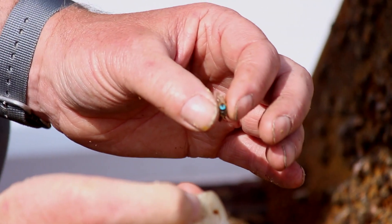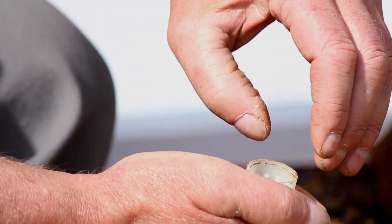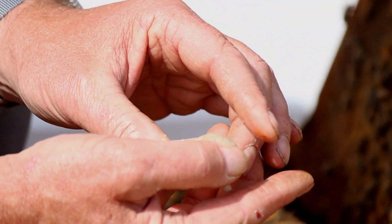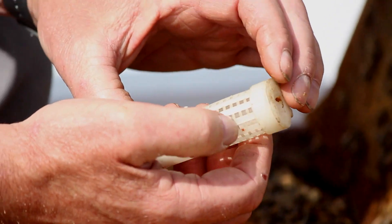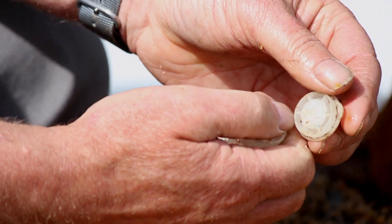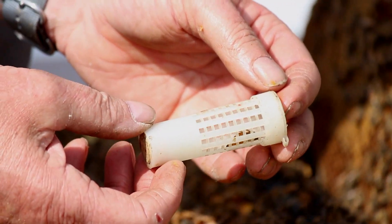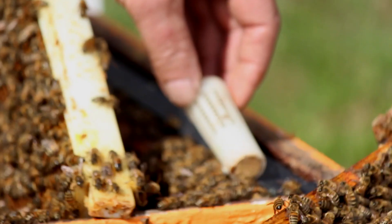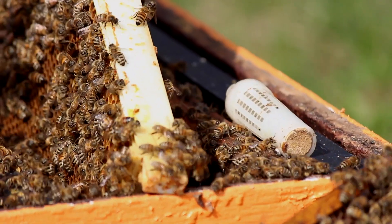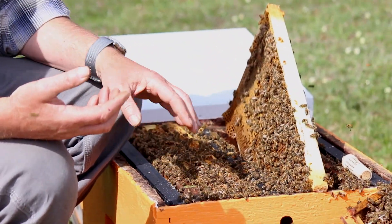Then use a cage like this — we just pop the lid open, and there's a nice big space there to drop the queen into. We just drop her in; she goes to the bottom. And we very quickly close that lid up before she comes up and could be pinched by that cap. If she happens to get in the way before you get the lid shut, just put your thumb over and then gradually work it down. So that queen is nice and safe in that cage now. What we do then is just lean her on top of the frames and carry on with our hive manipulations. If we were going to requeen this colony, we would just pinch the queen and not bother caging her at all.